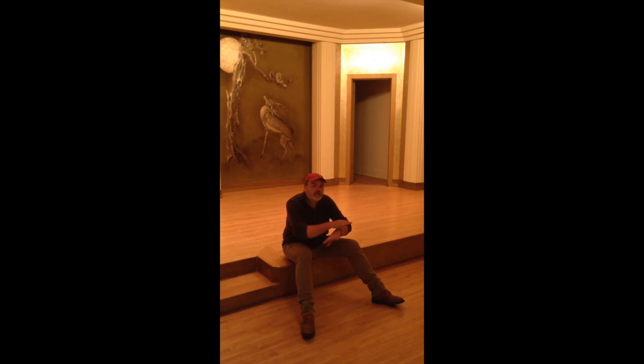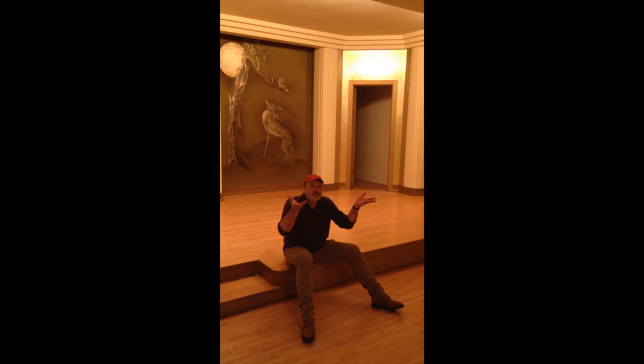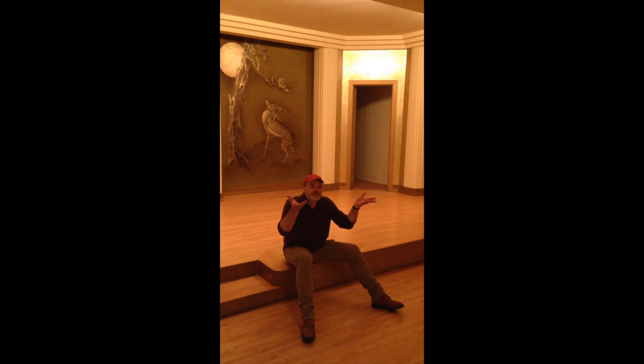We come downstairs, and here we are in 1930s Hollywood glamour. Gold leaf on the walls, streamlined plaster work, mirrors with the frozen fountain deco motif. So here we have this public space that's extraordinary, up-to-the-minute design. Upstairs, the family wanted to make the impression that they'd been around for a little bit, so you have that large Spanish colonial style.